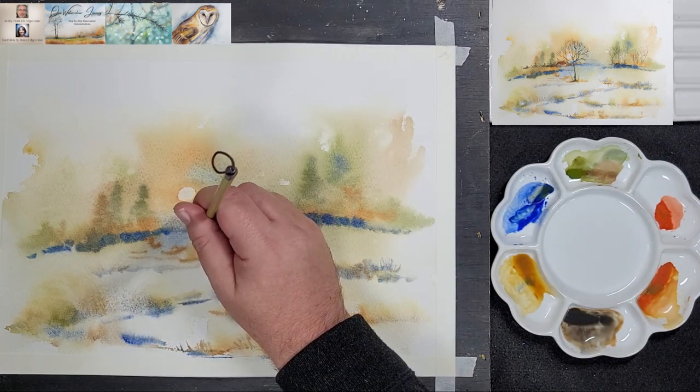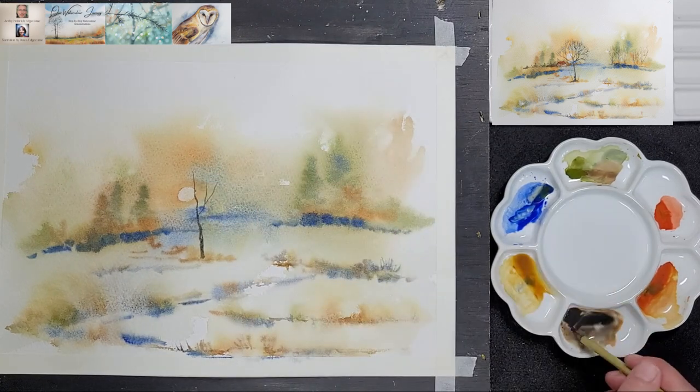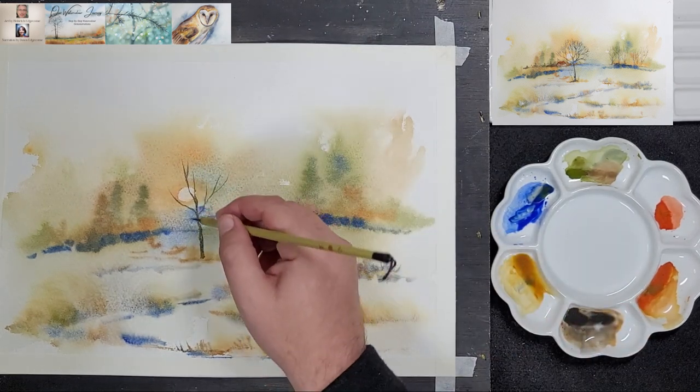He will use this brownish black and the Chinese calligraphy brush to paint the trees. In contrast with the soft background, the trees have stark, hard lines. This brings them a bit forward and also gives dimension to the painting.